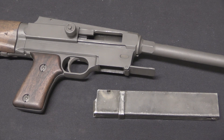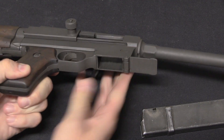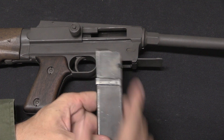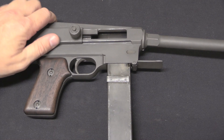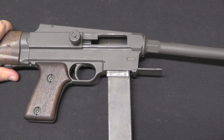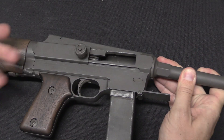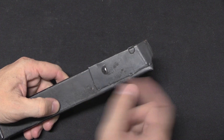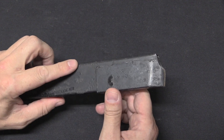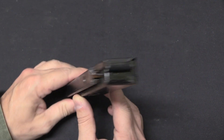This is not a Thompson, but this works the way most magazines that we're used to today work. We have a magazine well here, and we have a button on the side that is a spring-loaded catch that is going to lock into a cut in the magazine — in this case, one right there. So the magazine well holds the magazine in position and orientation, and we slide it in until that catch locks into the hole in the magazine. This is essentially the system that people have realised is the most efficient way to do box magazine retention. That's the way the Sten gun works — it has a magazine well that positions and secures the magazine, with a cutout that hooks into the magazine catch: slide it in until it locks.